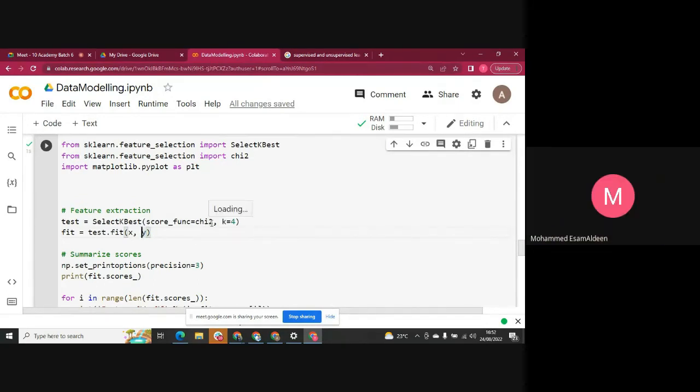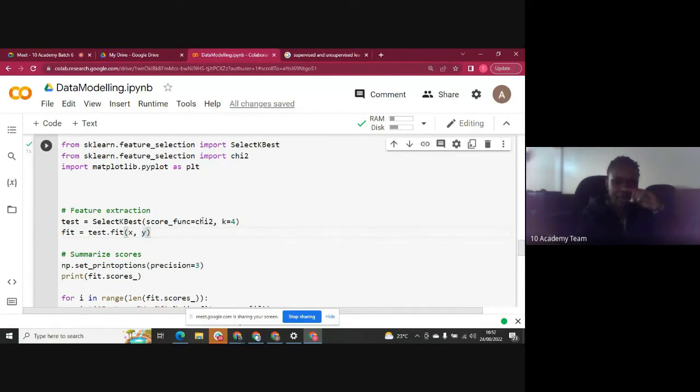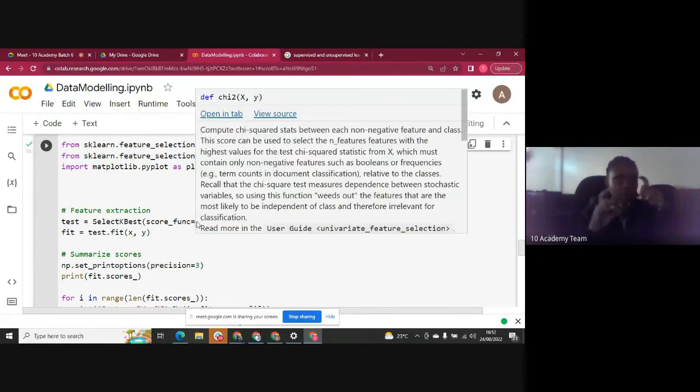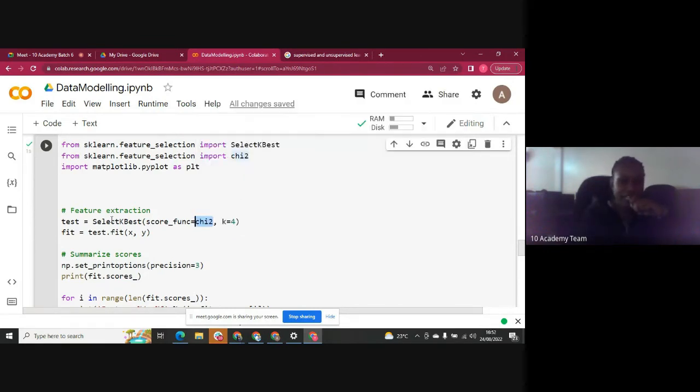Yes. Thank you. You also notice here that I am using a score function, the chi square. I think there are a couple of score metrics you could use. Here I'm just using a chi square. This is mainly statistics, I don't think I can explain that far, but chi square is the score function that I'm using for my features. There are many score metrics you could use, provided by, here I'm using select k best.